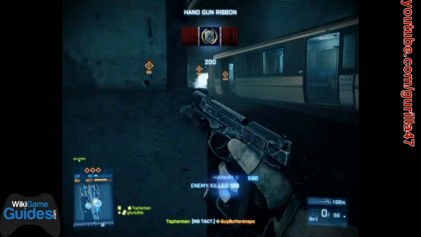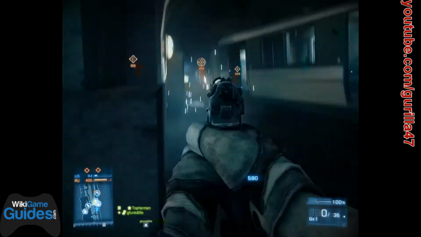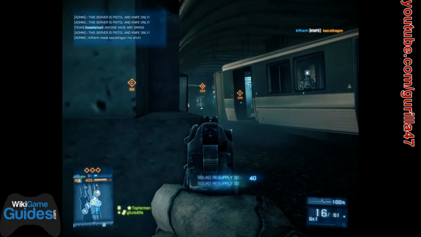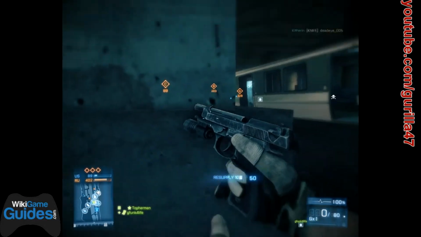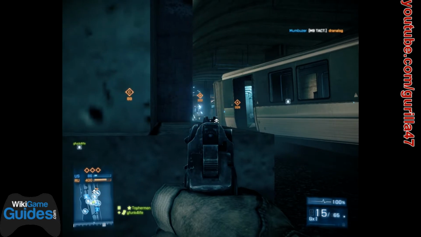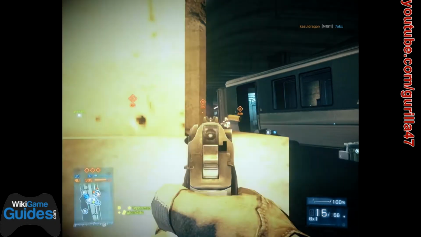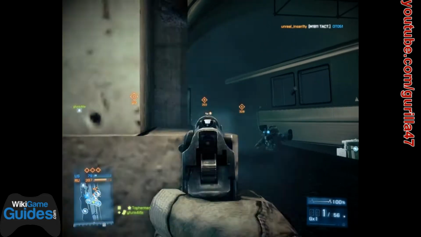For example, in conquest maps like this map, Operation Metro, or Sinai Crossing, or Kharg Island, Gulf of Oman, Strike at Karkand. If you know that the enemy is in an area, avoid them. Take the path of least resistance. Avoid the enemy, go behind them and strike at what is weak. For example, get one of the flags behind them. This will confuse them, like, hey, there are bad guys behind us, they've taken a flag, we've got to get it back. Again, strike at what is weak, avoid what is strong.